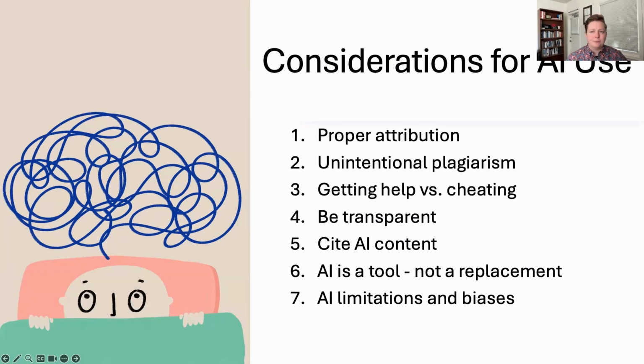There was a recent study that came out that if the information could be found on Wikipedia, ChatGPT, Claude, and Gemini were all very accurate. However, if the information could not be found on Wikipedia, they hallucinated 35% of the time. So they made mistakes 35% of the time if it was like expert content.